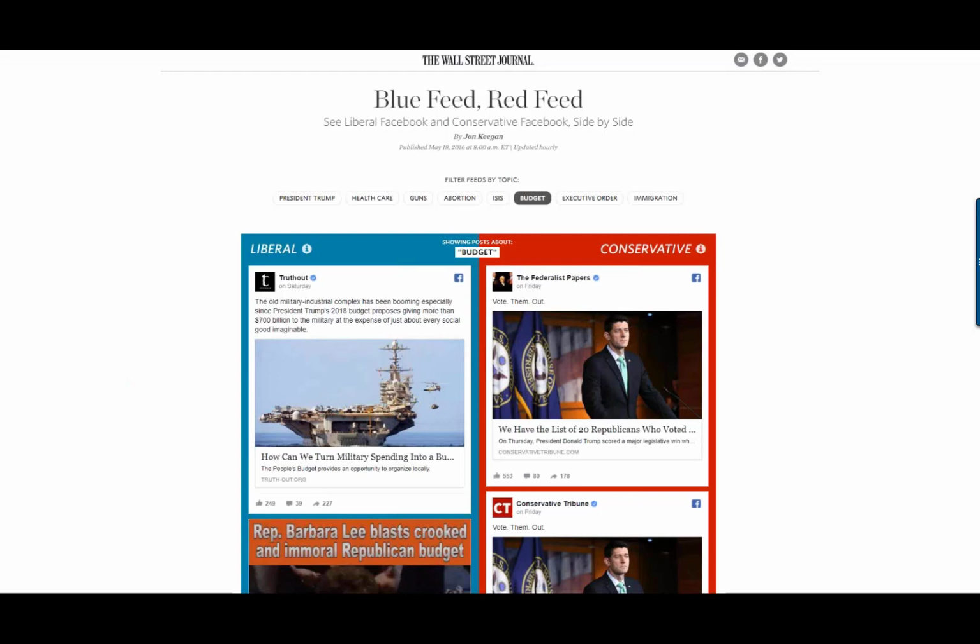Interestingly, Fox News was also excluded because it's not just very conservative. Conservative, neutral, and some liberal people watch Fox News. CNN similarly was excluded. The sites like MSNBC and National Review are included in the very liberal and very conservative feeds. So going back to the site, what the Wall Street Journal has done is reverse engineered the proprietary, not published feed of Fox News and come up with this very liberal or very conservative view of things.